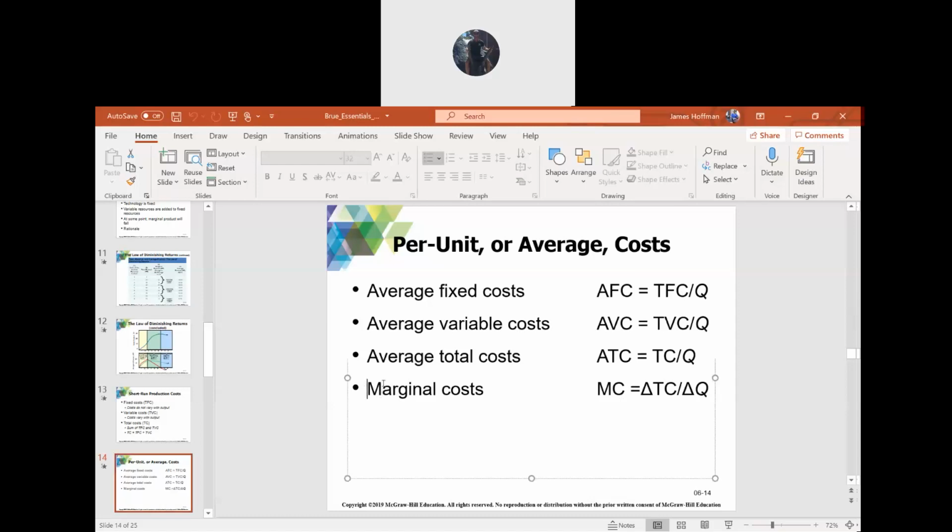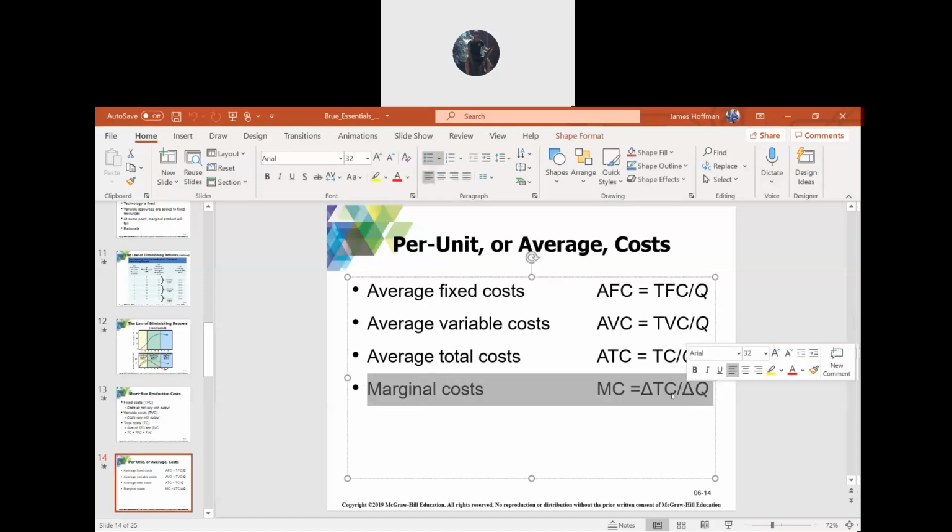Okay, and then marginal cost, this is going to be important in the coming chapters. If you change output by 1 unit, what's the resulting change in total cost? This will depend on where you are in the production process, but wherever you are, if you produce one more unit, what's the resulting change in total cost? It's always the change on the margin when you add one more unit, or if you take away a unit, what's the change in total cost? That's your marginal cost.